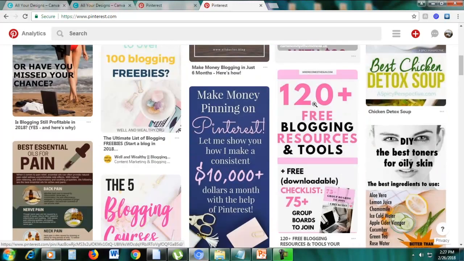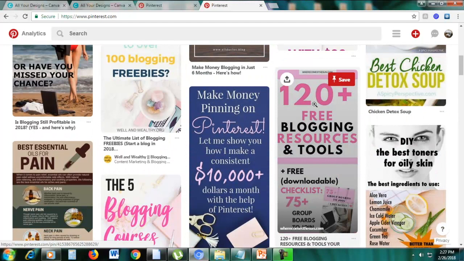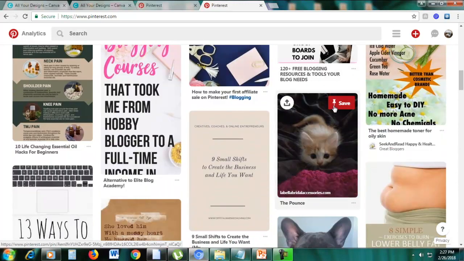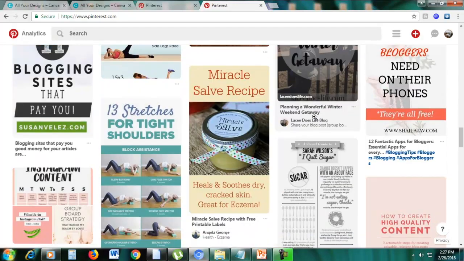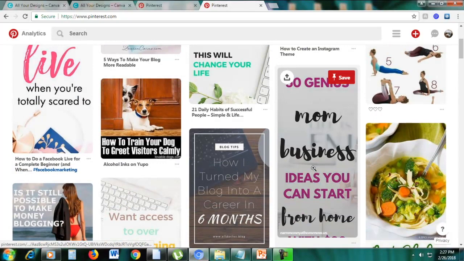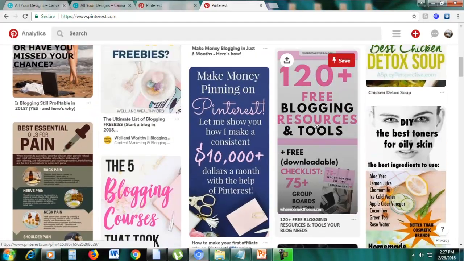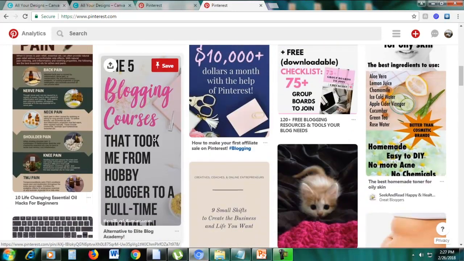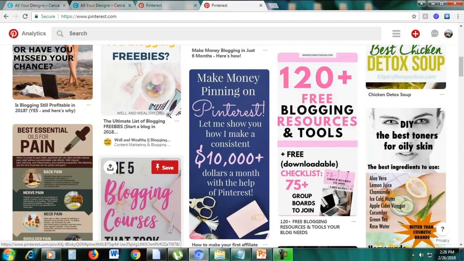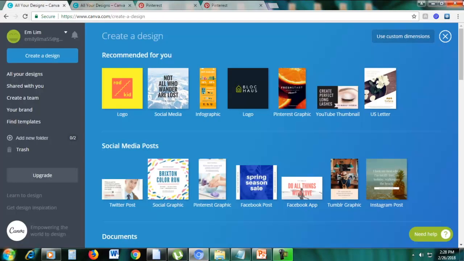Also, if you notice, there's a lot of the color pink. It's because most users of Pinterest are women, and they like the color pink here on Pinterest. The pins are very feminine in style. You can see very feminine photos, the color pink, lots of cursive, and lots of pictures of flowers and pink notebooks. So that is the style of Pinterest pins. Now let's go back to Canva, and you can see here there's a template for Pinterest graphic.